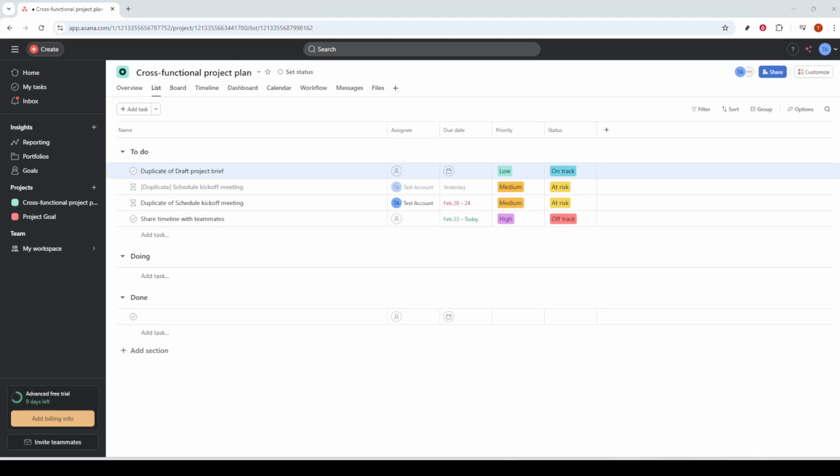In today's video, I'm going to teach you how to print a project timeline. If you manage work in Asana and need a clean snapshot of your schedule to share with teammates or stakeholders, this quick walkthrough will help you capture exactly what you see on screen and turn it into a polished printout or a PDF. Start by opening your project in Asana and switching to the Timeline tab.